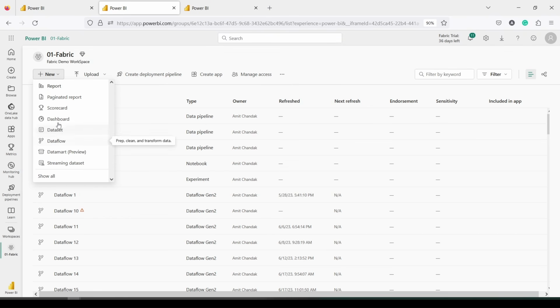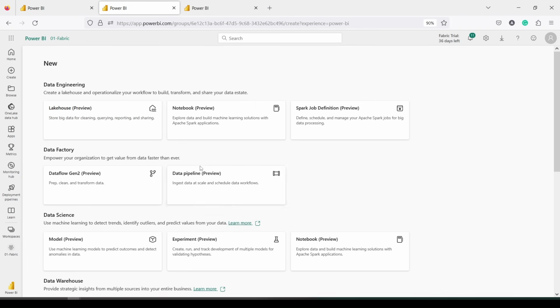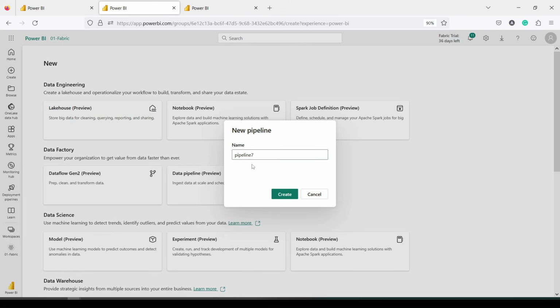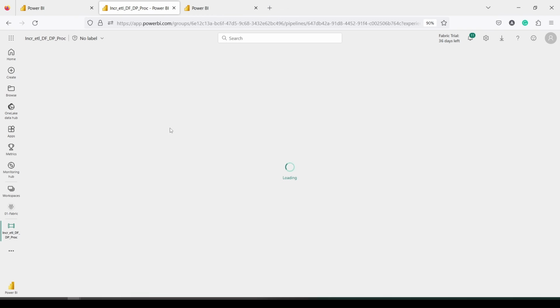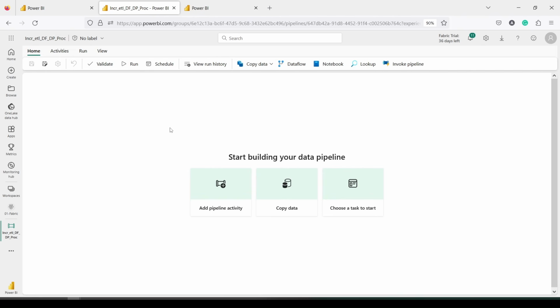Go to the pipeline. We need to create a pipeline. So again, new in the Fabric. Again, we are going to new, and in the new, let's go to show all. And from there, we are going to bring in a data pipeline. This pipeline is INCR, ETL, DF, DP, and proc. So we are using data flow, we are using data pipeline, we are using proc. Three things. This is the beauty of data pipeline, that we can call different stuff and then do it. Now there are ways and means to pass the values, and doing it using only data pipeline, we will explore that later.